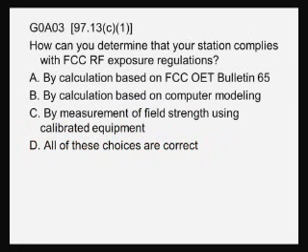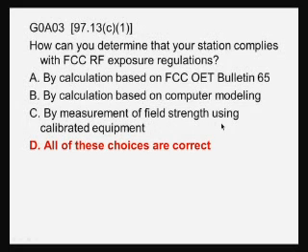How can you determine that your station complies with the FCC RF exposure regulations? You can use exposure calculations based on the FCC OET Bulletin 65, which is something that I've excerpted from in that handout. You can do calculations based on computer modeling. You can do measurements of field strength using calibrated equipment. All of those choices are correct.